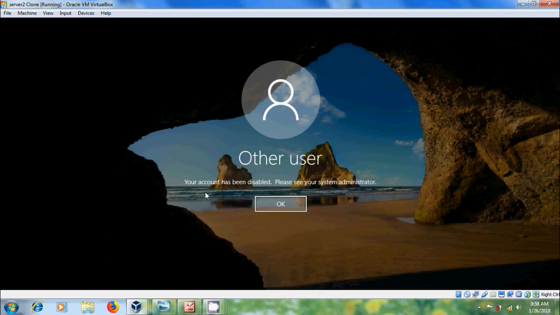And here it is showing your account has been disabled. Please see your system administrator. So like this we can restrict the user access by disabling the account.